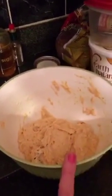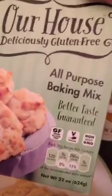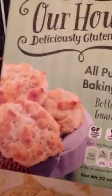So this, because we're egg-free, is actually a pumpkin biscuit. This is our house baking mix. You could do this also with anybody else's baking mix, similar to Bisquick. If you grew up eating Bisquick, Bisquick is not non-GMO, but they do make a gluten-free version. So it was 1.5 cups of biscuit mix. I did a teaspoon of sugar in there, 4 tablespoons of Earth Balance, cut that in with a pastry knife, which I can't show you because it's in the dishwasher. But anyway, hand cut that in there.